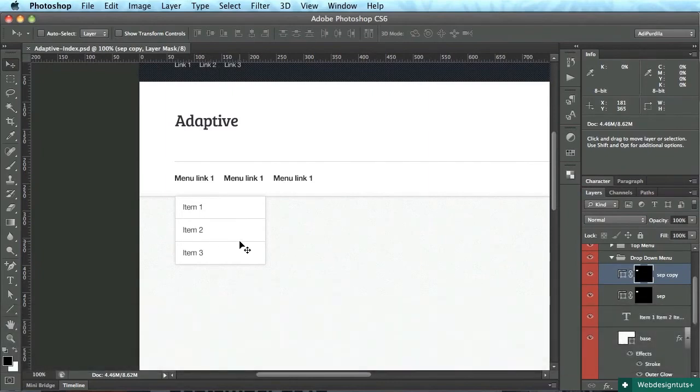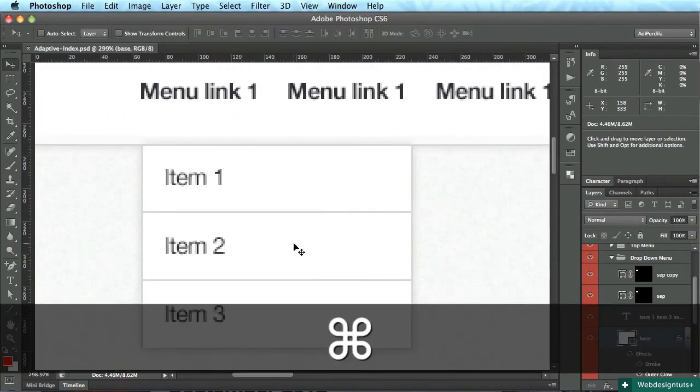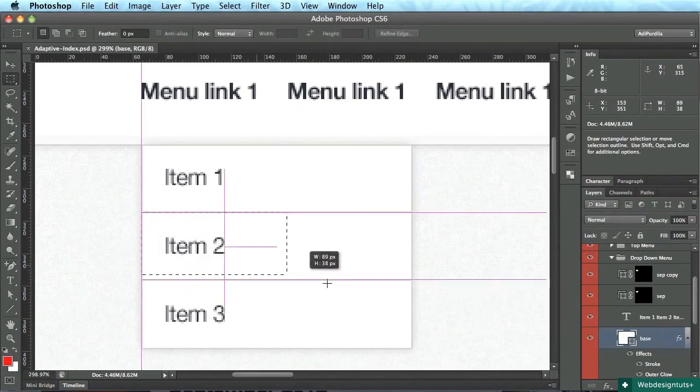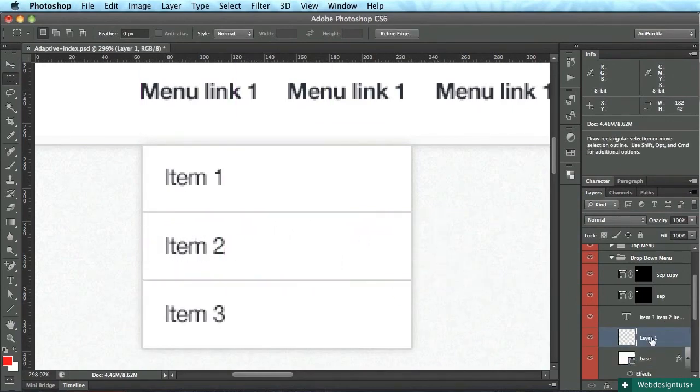One last thing to do is create a hover state for it. So let's select this, and we'll make a quick selection. We'll call it hover state.